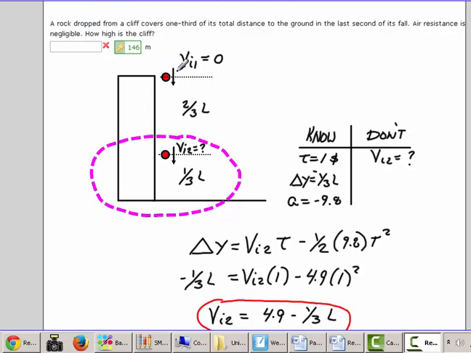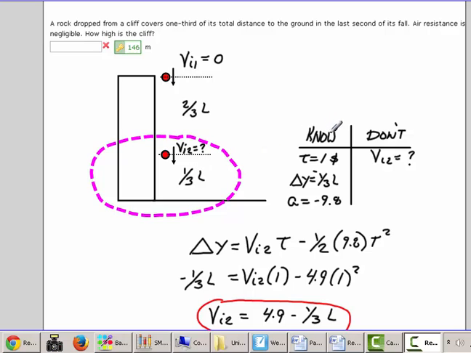I drew a picture here. I set V initial 1 being equal to 0, V initial 2. So what I'm doing here, I'm going to work within just this lower 1/3. Now I let this be 1/3 L here. If this is 1/3 L here, this distance from here to here would be 2/3 L, where this total distance here is going to be L.